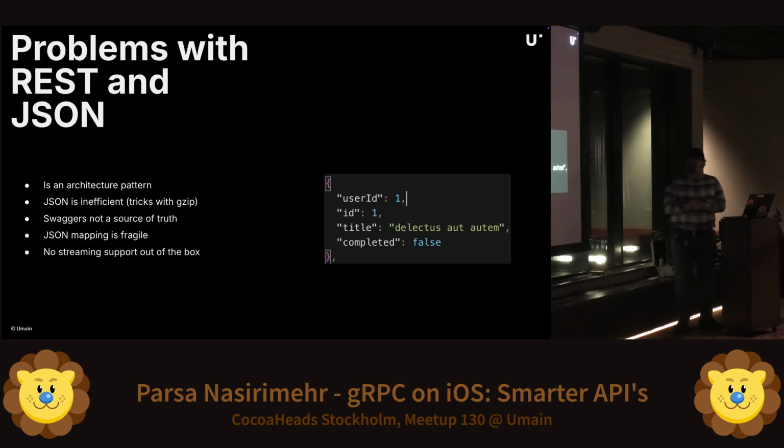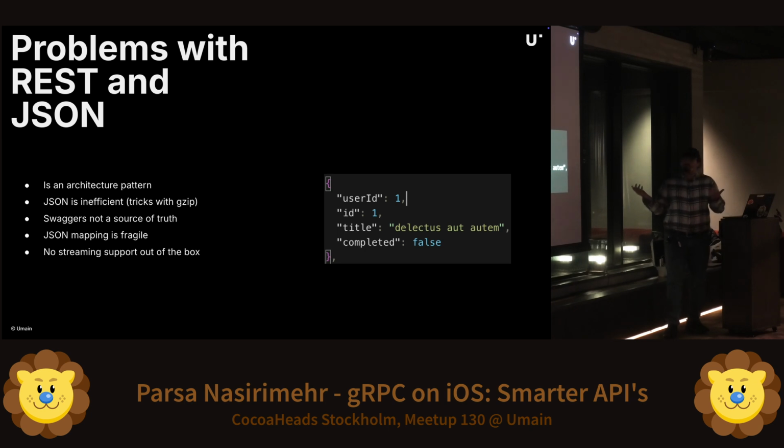The second problem with it is actually JSON itself. Now, you can do REST with different data types, right? JSON is just the one we've used the most, right? And take a look at this little user ID thing, right? I'm passing in a number, which can be fit in an unsigned int, so basically like an 8-bit thing, right? And in order to transmit that, I have to send 1, 2, 3, 4, 5, 6, 7, 8, 9 characters, each one of which is a byte. So in order to send 1 byte of data, I've had to waste 10, right? That's not the most efficient way of sending over data, right?